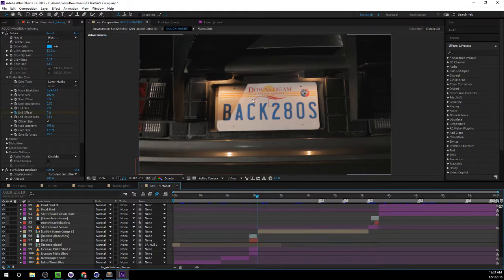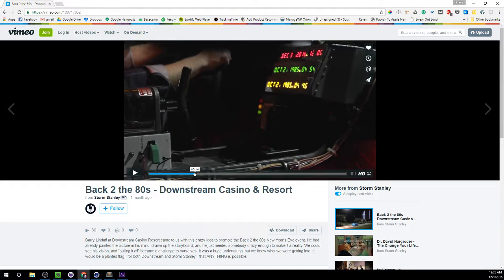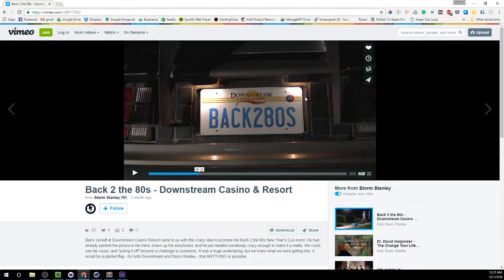Anyway, we've got the actual Back to the Future license plate on there. They had this kind of cardboard mock-up of one that says Back to the 80s that they had taped on there. Well, it didn't look that realistic, so Dustin and I decided to render out a 3D version of this that kind of has a bump map on it.